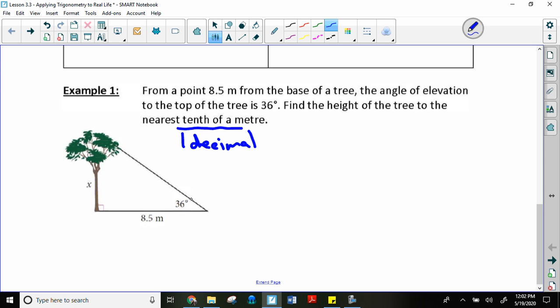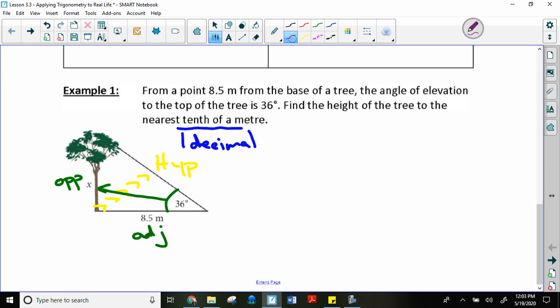So, given angle, where is it? Our given angle is right here. Where is the hypotenuse? Go across from the 90 degrees. This is our height. What else do we have? Let's go across from the given. This is our opposite, and then the only other one that we have is our adjacent. So, right angle triangle looks like a tree, but that's okay. Know where the 90 degrees is.